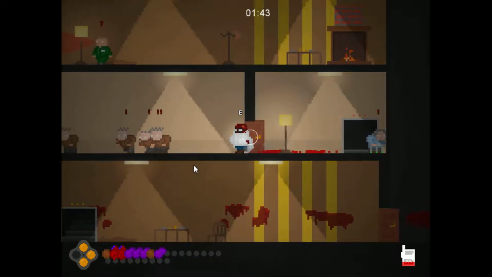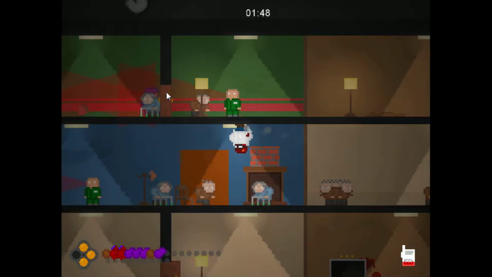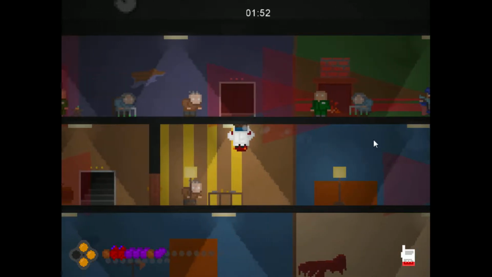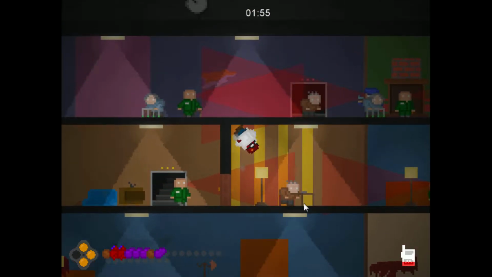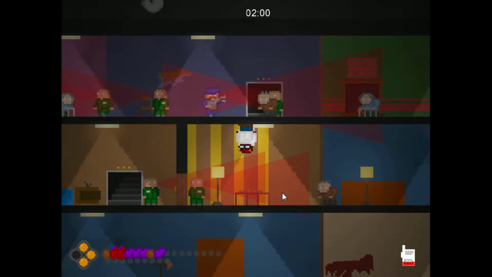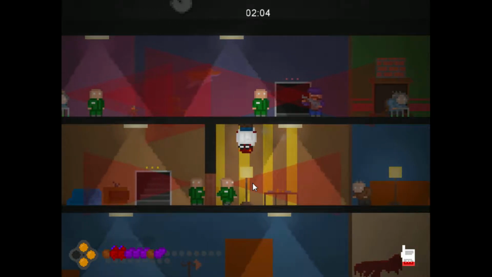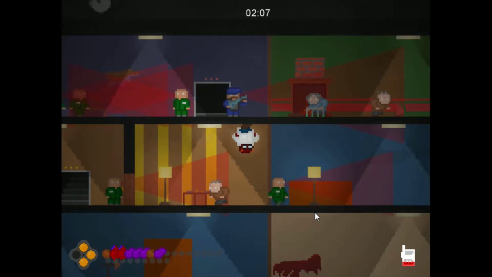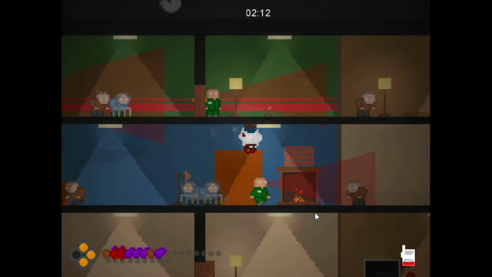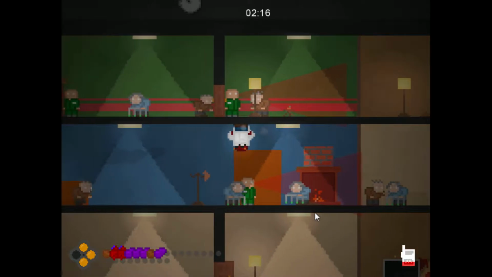Oh, sorry. I'm just gonna go up with my grappling hook. See this guy? This guy has a gun. He looks like a green beret or something. I don't know. But, wait. I need to get this guy first. Come on, dude. Just go somewhere. Stop somewhere so I can kill you. Come on. You're fine.